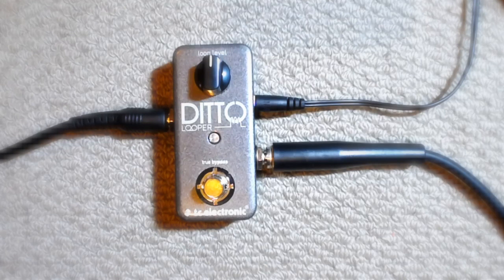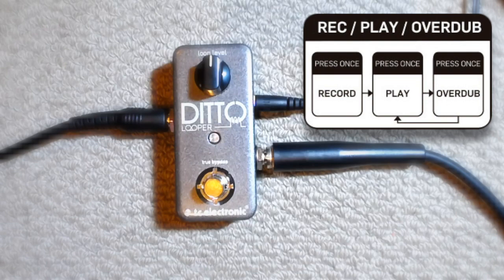So we'll do something a little bit rocky, and also with lots of rhythmic playing, so we can actually control it a little bit better, because I'm not super great at this yet. So here we go. It's best to count in first before you start playing, because it really gives you a good place to start from. Here we go. 1, 2, 3, 4.